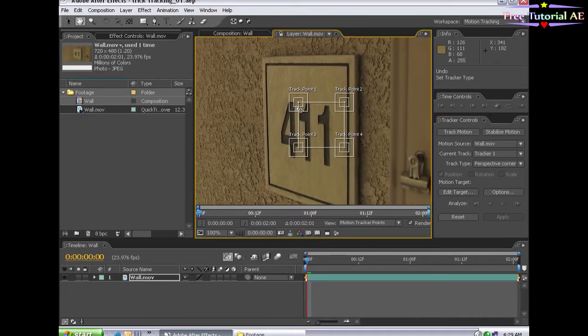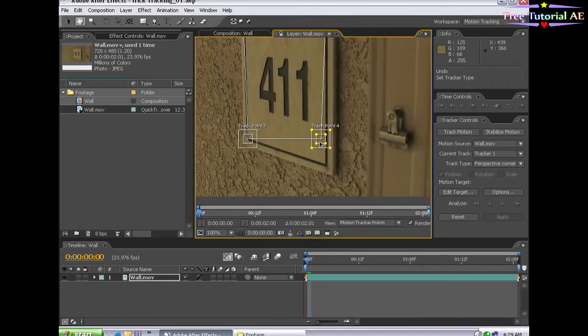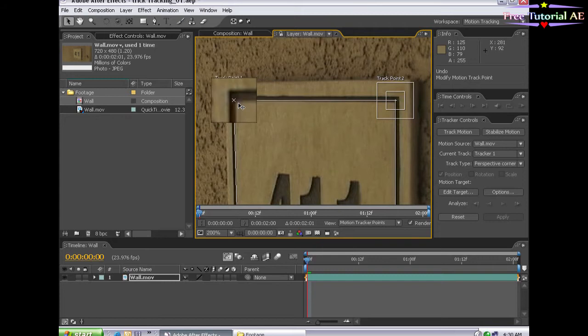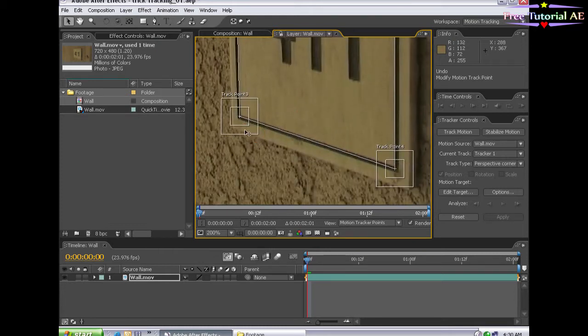Now the next thing we're going to do is drag these track points into the corner of this address plate. If we just drag the inner box, we can move the tracker around. Let's move this just to the inside of each of these corners, right about here, and right about here.